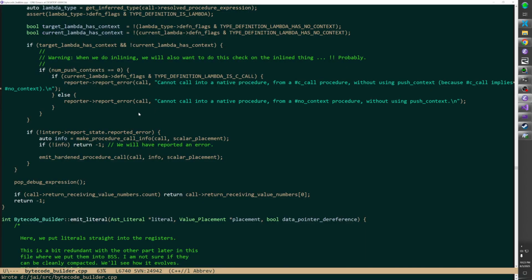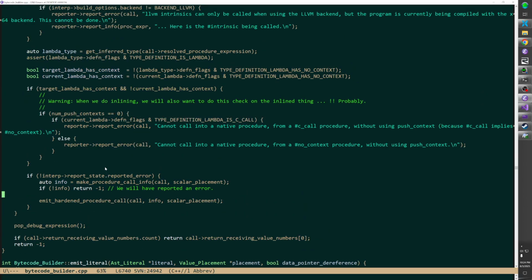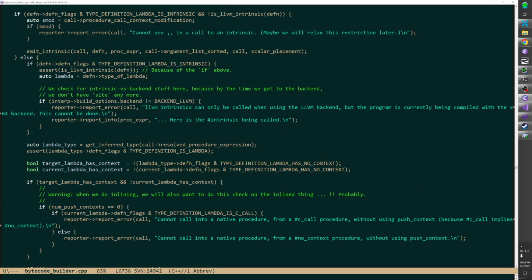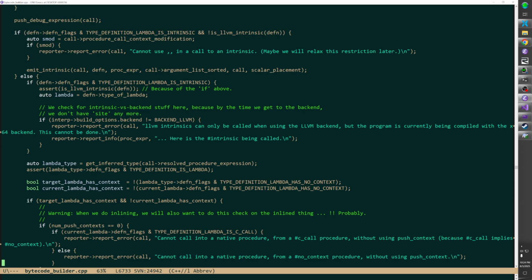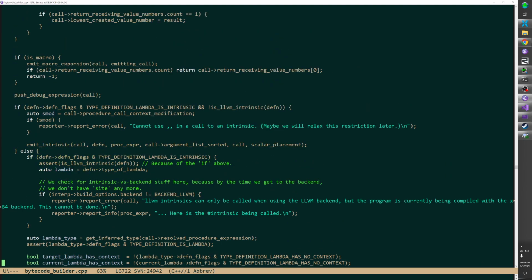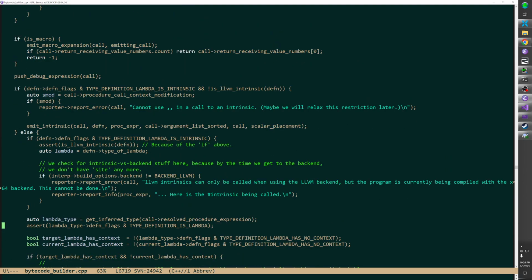So maybe it compiled Sokoban, but not that one, because only one test is failing, or one piece of code in multiple tests. So something about moving the procedure call info upward. And we can just test. We could be like, what if we put it here? What if we put it here?